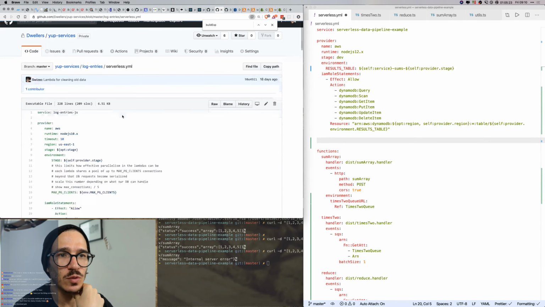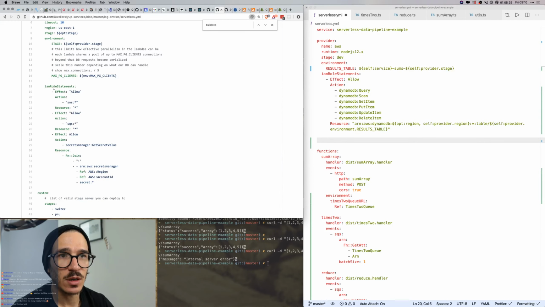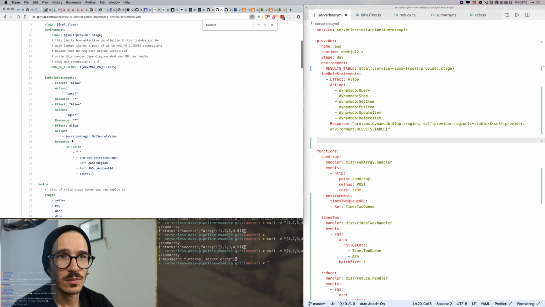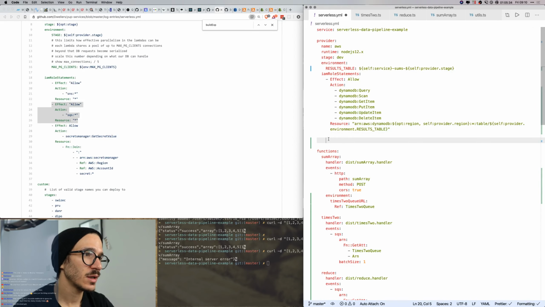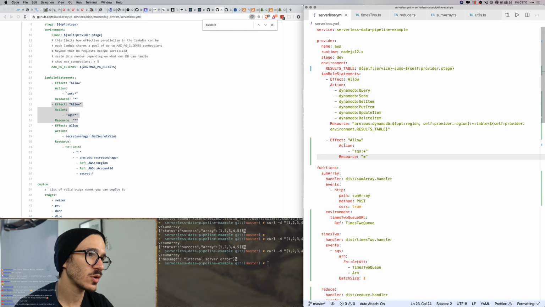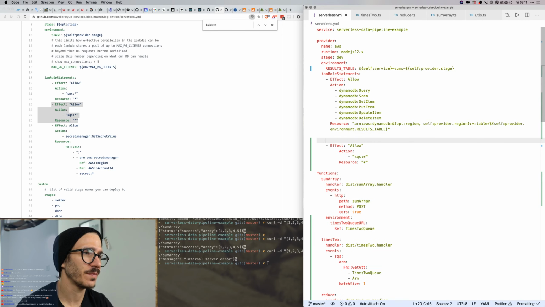I always forget to set up permissions. Oh nice, that sounds like a good idea. Let's just give it all permissions on all of SQS. What could possibly go wrong here? SQS queues, what could possibly go wrong?